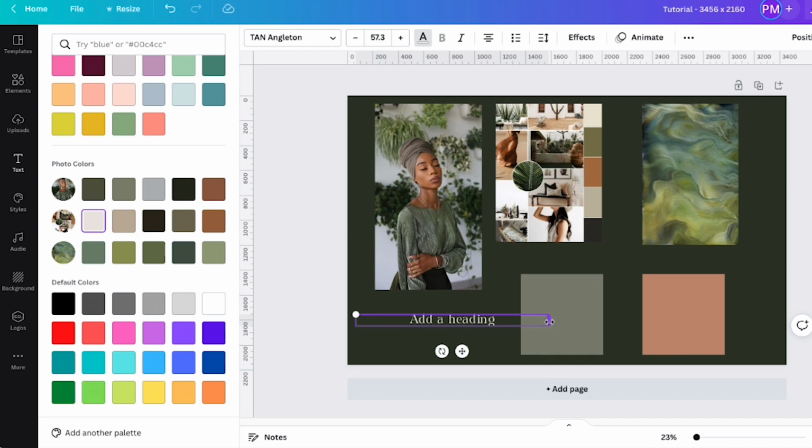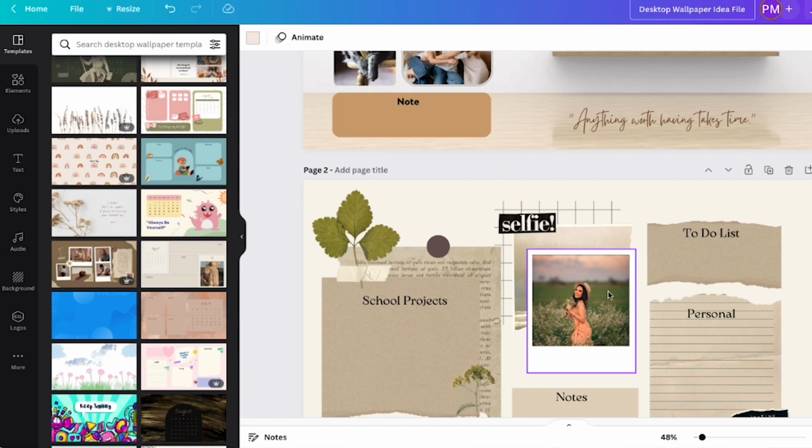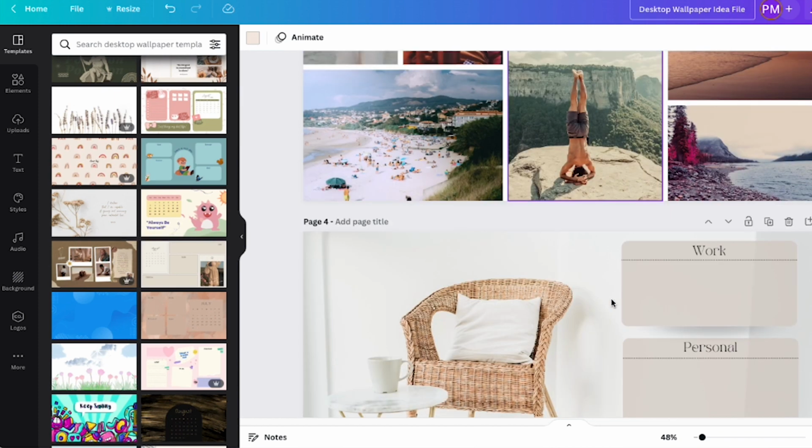So I just wanted to show you that before we started our design, just so once you start putting your elements on the page, you can pull in the right color scheme. And I'm going to start just playing around and making my design. I have no idea where I'm going with this. All I know is I have my idea file over here. I may pull some elements from over here.